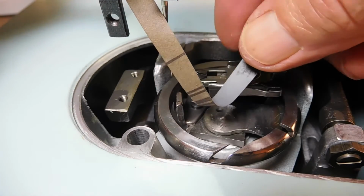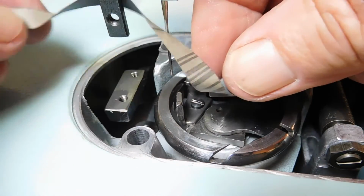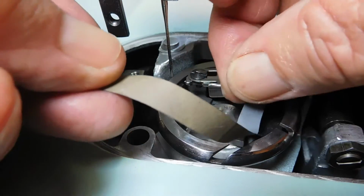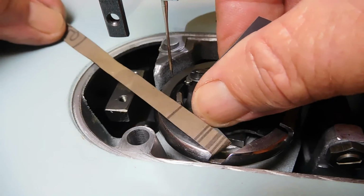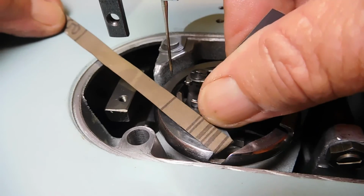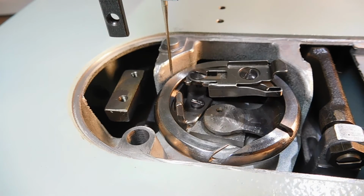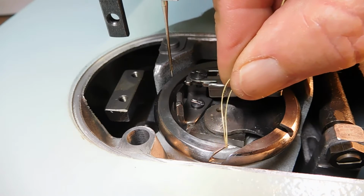Like that. I don't just put it in here and sand it forever in one position, because I don't want to make new scratches at 90 degrees to the way the thread wants to come off. So I would get in here like that and sand it towards the point, and go back and do that 50, 60, 70, 80, 100 strokes. Then I would put my little thread loop back in there and say, hey, that's too cool. Okay, now it doesn't hang up anymore. Look at that.